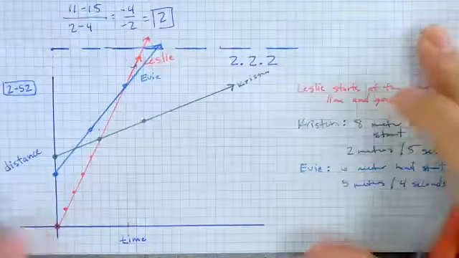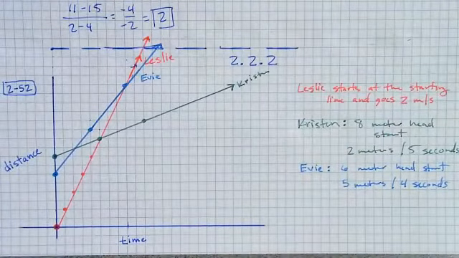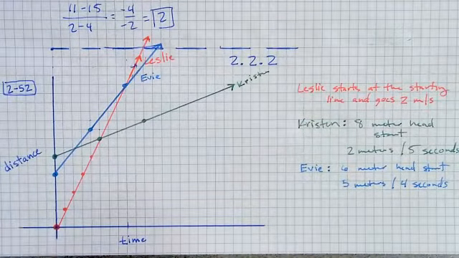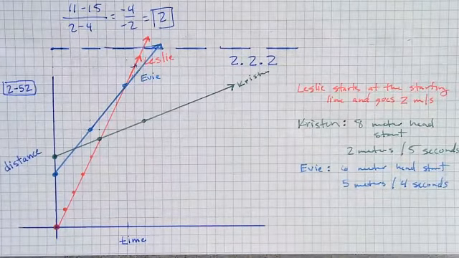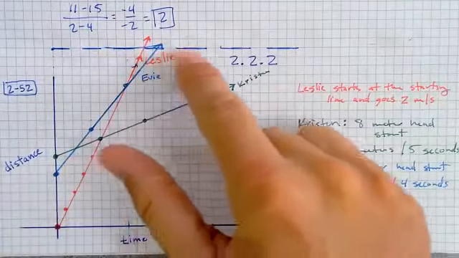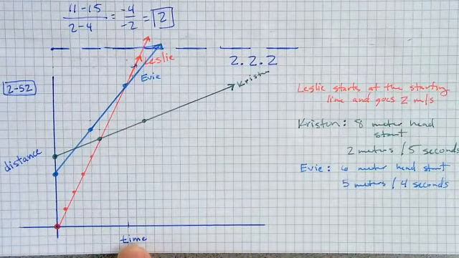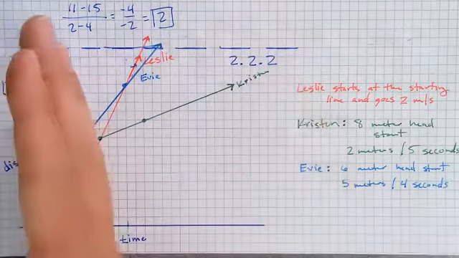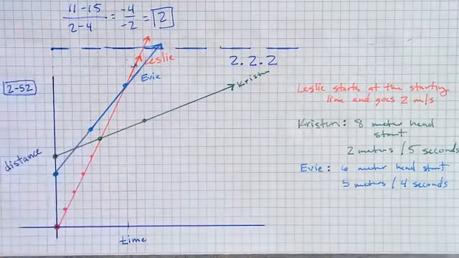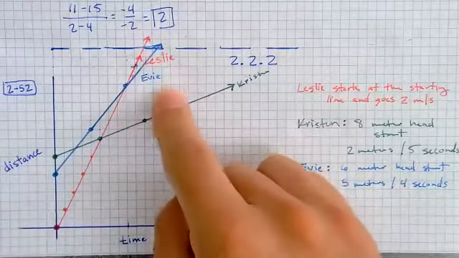All right, so if you didn't know how to determine the winner of a race, it's whoever goes the whole distance in the shortest amount of time. Up top, this is the 20-meter mark, and we want to take the least amount of time possible. So we want to find out who gets to that 20-meter mark the furthest to the left. In this case, it would be Leslie. She does it right there.